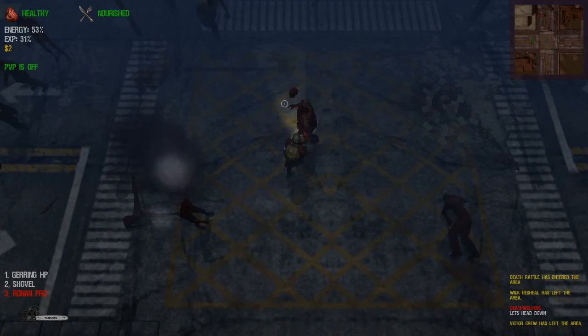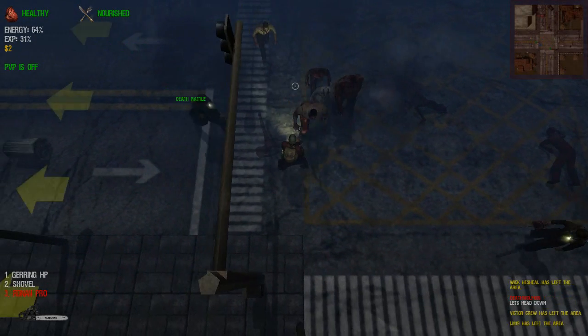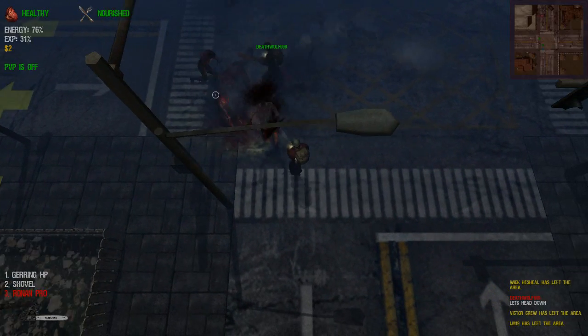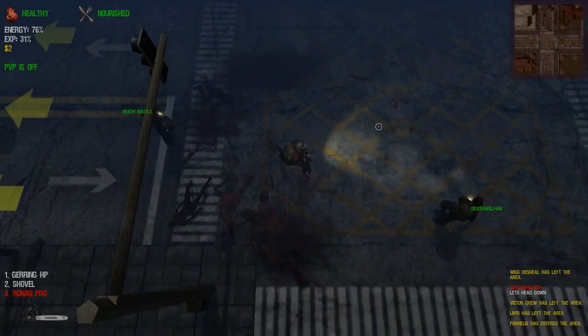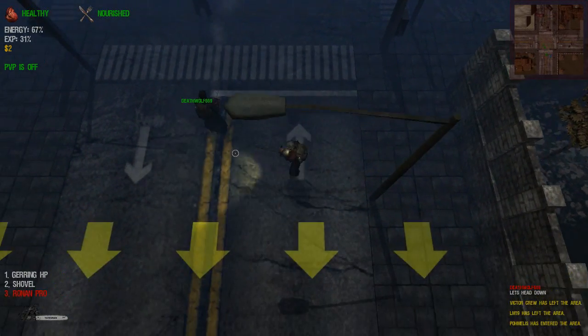Oh, I'll get mine out. Chainsaw of awesomeness. When I've got enough experience, I'm going to up my strength so I can use that grinder, because I think I've got a grinder. This Ronin Pro is pretty cool though. With my critical, I'm mullering through everything. Where am I going? Down. Let's head down. You can do all the texting and typing for me, because as proved by my attempt at an intro, I am crap at typing.